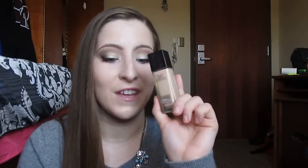This is a really affordable foundation. I think this is about $6. I wanted to try a new foundation, and I'm very happy I did, but after I use this up, I'm going to try the Too Faced Born This Way foundation because I have an Ulta gift card, and I just saw that they got in 2 new shades, or it might have been a while ago, but I personally just saw them the other day. So I want to try that foundation, but this one is definitely a favorite.